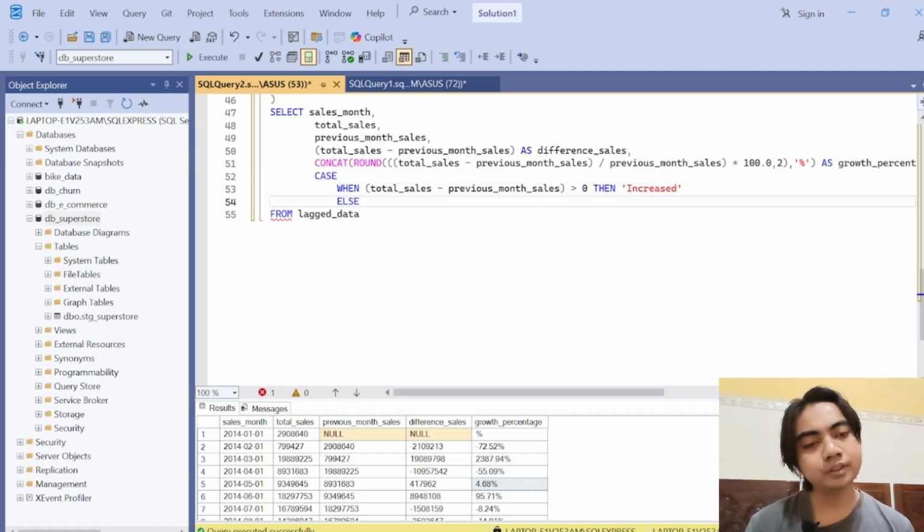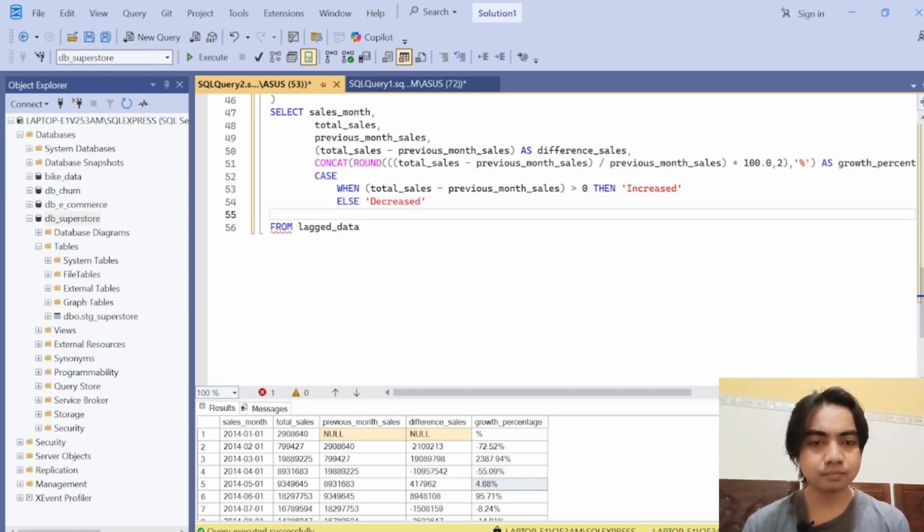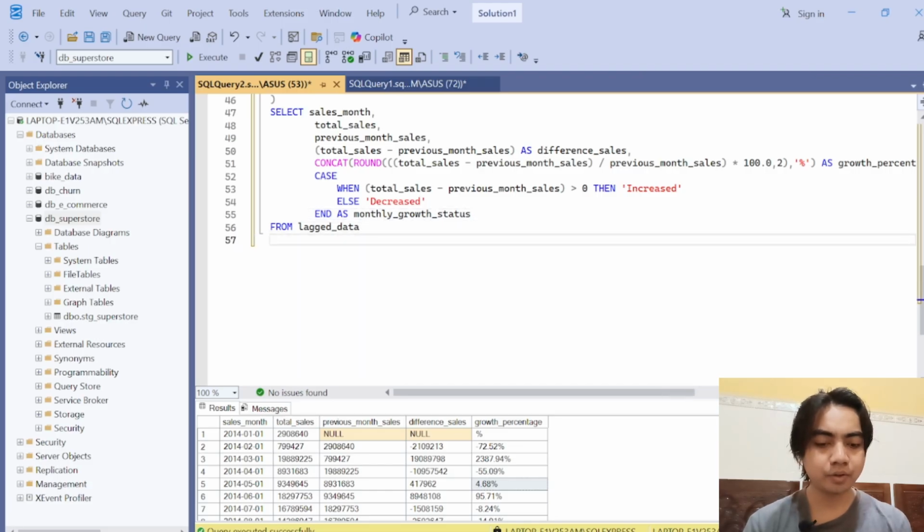Else, which is the negative number, because it is less than 0, let's call it decreased. And we can end this and call it monthly growth status. Okay, and then let's do a group by.